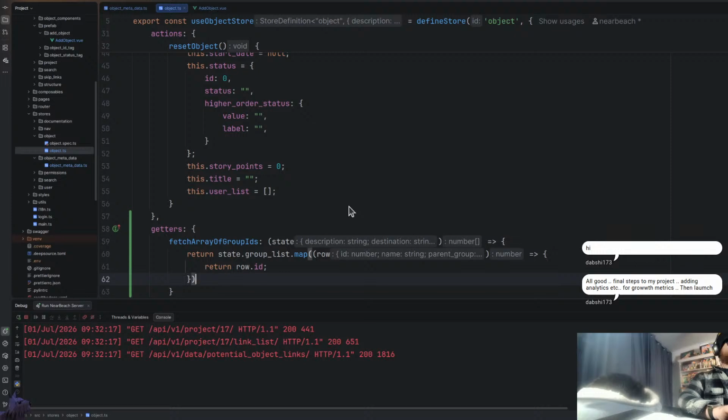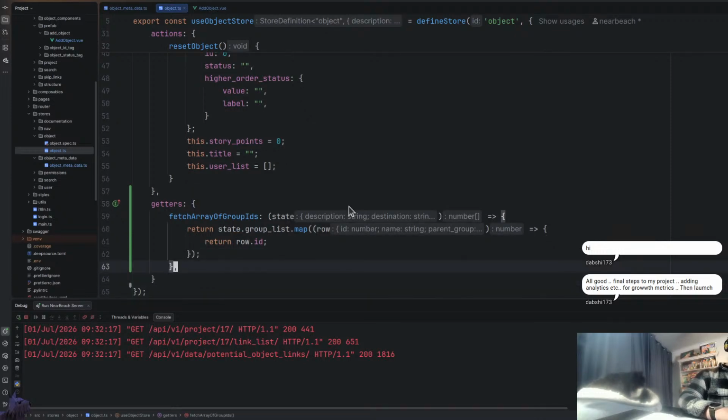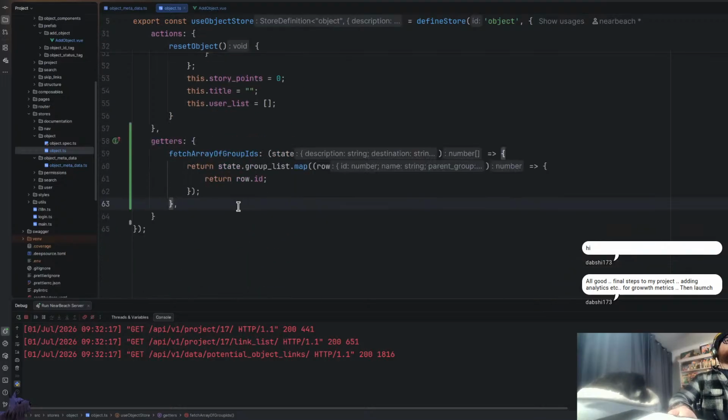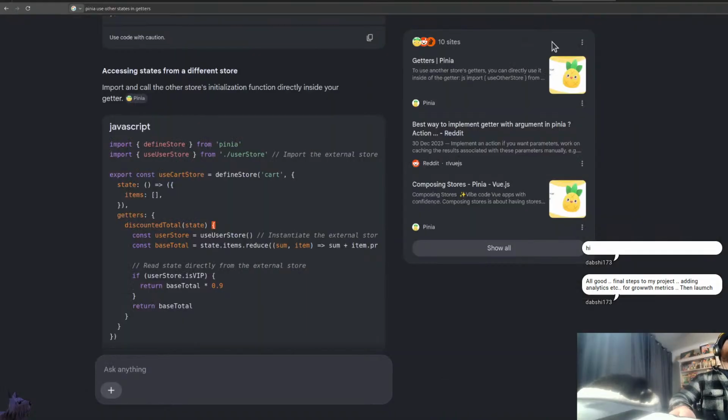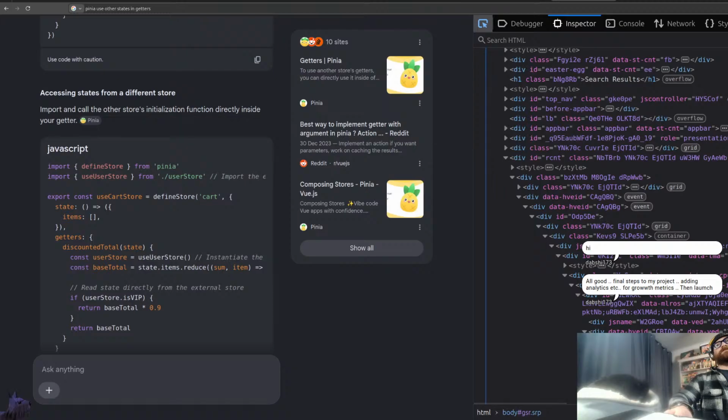So we don't need to send out the whole entire data. I think shrinking it in this case and just getting an array of IDs would be a lot better rather than a whole entire thing. I need to test this though. So let's just do that right now.